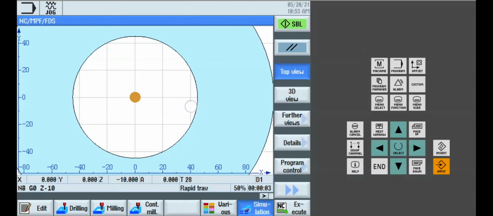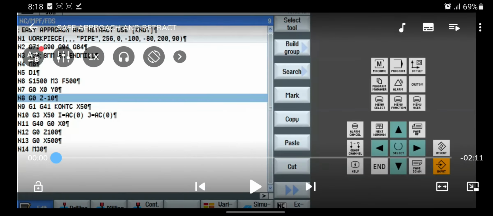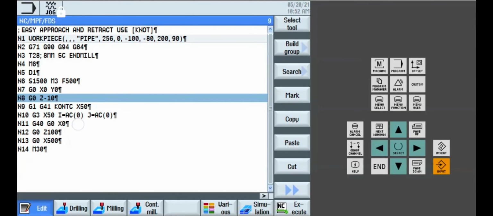So it is easier for penetration in material, for approaching and for retraction toolpath, right? So there is one command in Siemens controller, KONTC. Well, how does it work? Let's see one simulation.